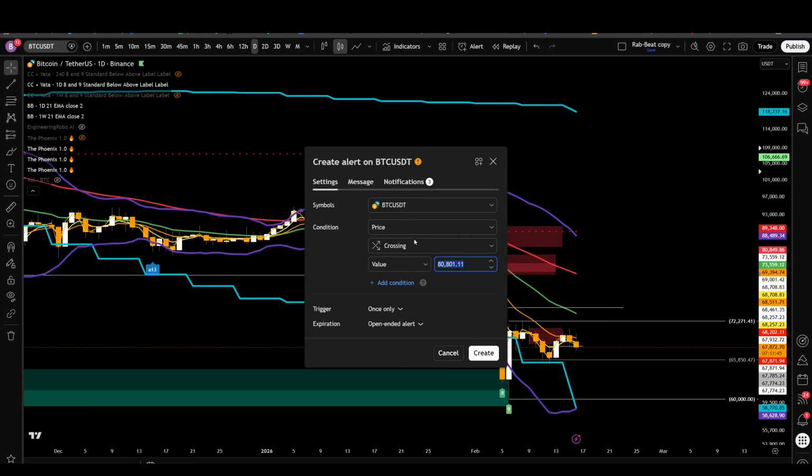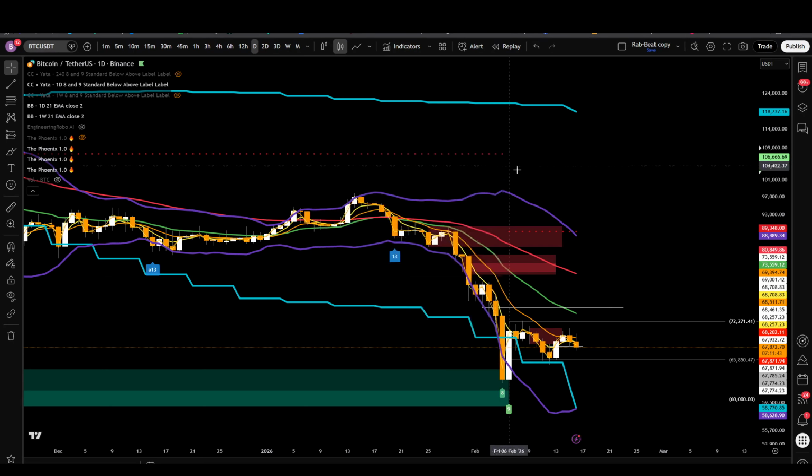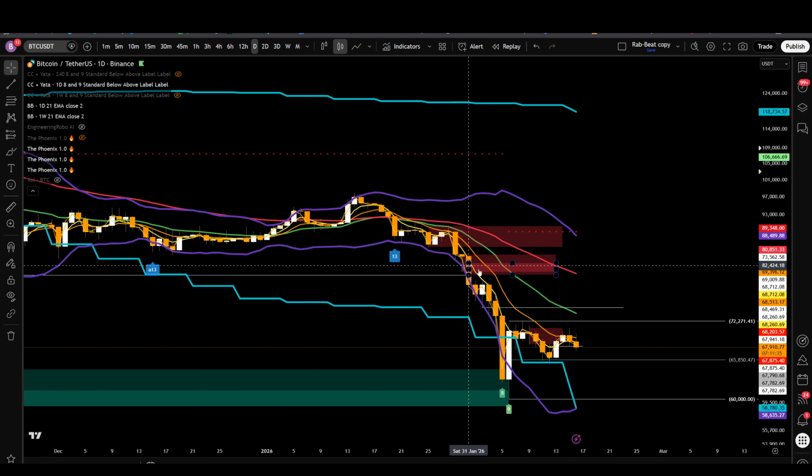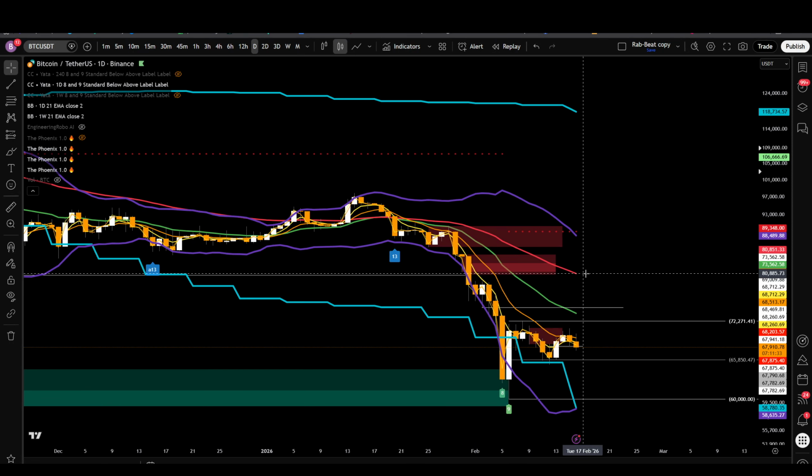And price crossing a certain level. Once that kicks off for you, then you'll say, okay, I'm going to look at this. Maybe I'll go down to the 4 hour and just see how it's reacting at this level. But you always want to start at the higher time frame first and get your directionals, get an idea of where your resistance areas are on the higher time frame, and then you go down to the 4 hour.